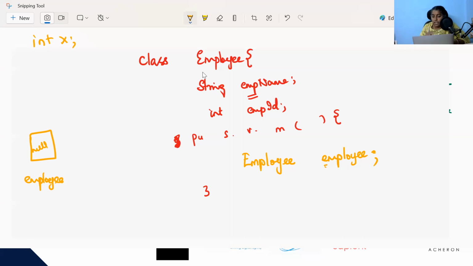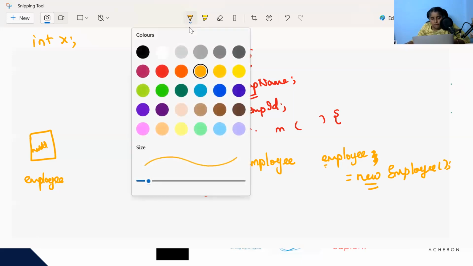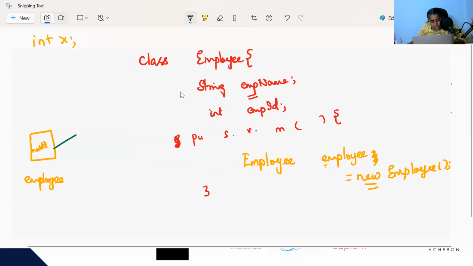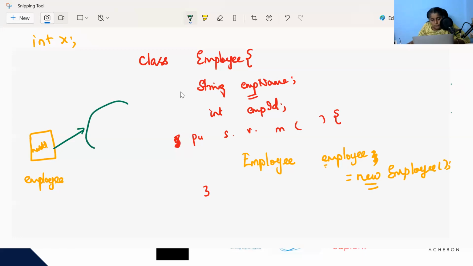Now I want to allocate memory. That is, I want to create my first employee object. So I can remove this. I can write it as equal to new employee. The moment you give new, it means you are allocating memory. Now here, in this case, we have to allocate memory, right? So remember, whatever you are writing on your right-hand side, this new employee, this is your object.